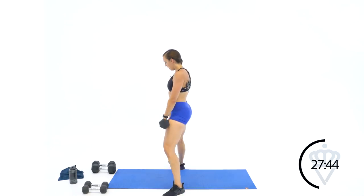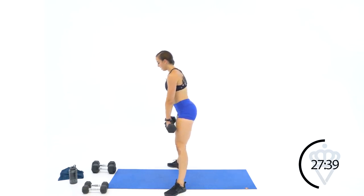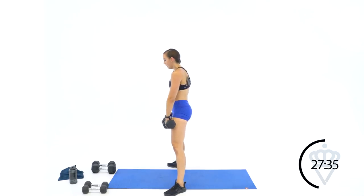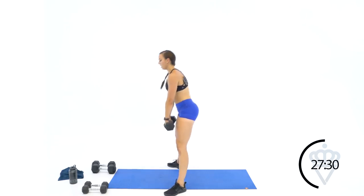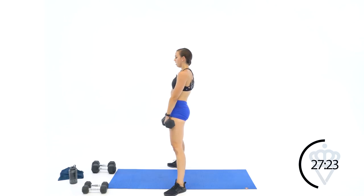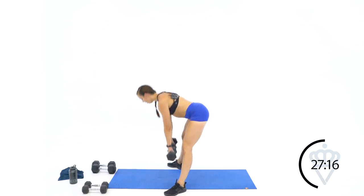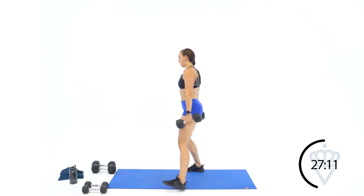Okay, from the side. Nice wide stance. Hips go back. And notice my dumbbells, they just go right down in front of my legs, okay? So they're not way out front. And give me a nice tight squeeze. Good job. We've got 15 seconds. Don't let your lower back arch. Reach and squeeze. Good job. 5, 4, 2, 1, rest.